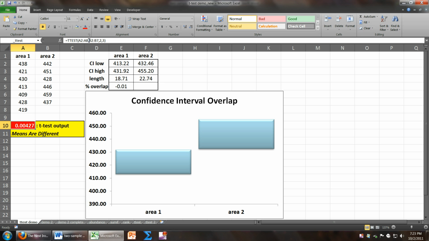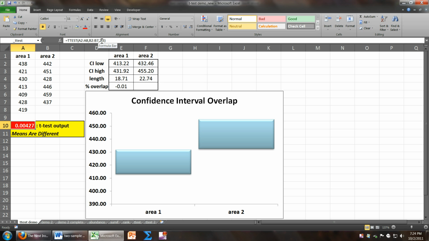The second array is area 2, which is this B2 to B7. Notice that with a t-test, you do not need equal numbers of data points in these arrays. So it's perfectly acceptable to have different numbers of data points. With some statistical tests, that's not true, but with a t-test, it's okay.